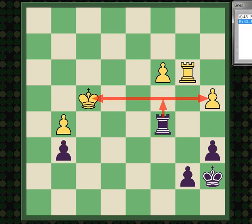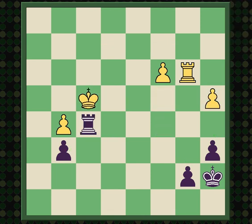I simply checked him on f5, which again forces him to go back to g4, and I played rook c5. So here, because his rook can never really do anything, it has to keep protecting this pawn. So he brought his king back to f4, I played rook f5 check, and I offered a draw, which he accepted.